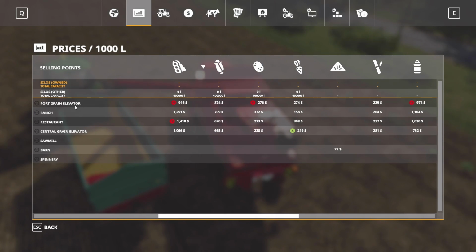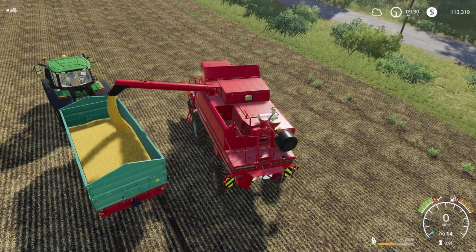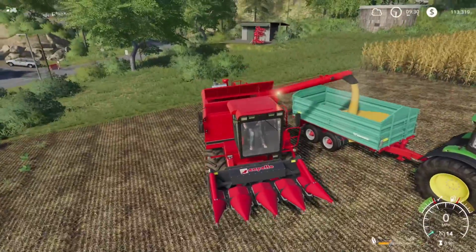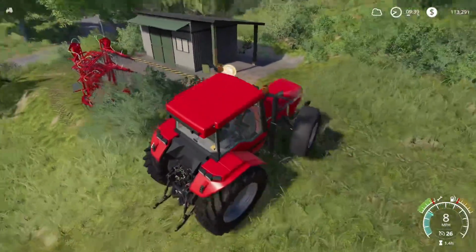Okay, so yeah, still 874 at the port grain elevator, which I believe is up here, yep. Okay, so yeah, that should all fit in one trailer, hopefully. But yeah, I'm going to go and grab the case, and we'll put it at our workshop over there. I'll be right back. Okay, so I did manage to grab the case here.